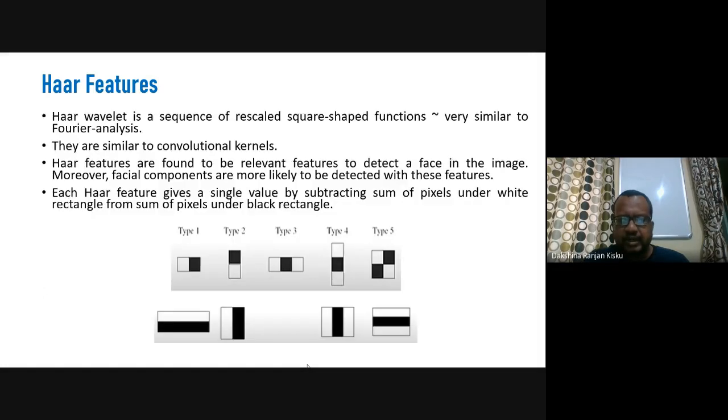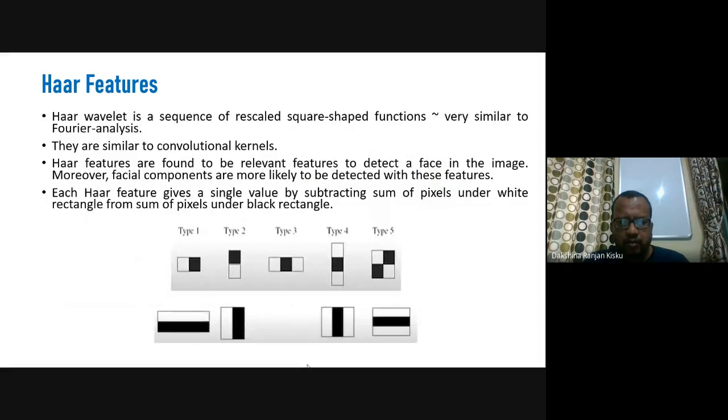In the ideal case, we can have these Haar features, different types of Haar features. That means this is prominent white and prominent black. Now if we mix the white pixels and black pixels with different ratios, then we can have the different shades between white and black. That is called the gray. So in a gray level image, there are 256 different shades. So you can have the real situation.